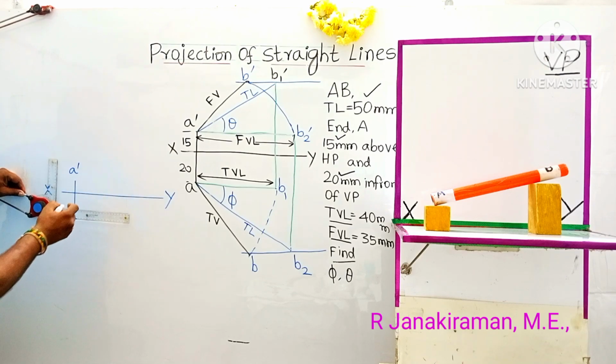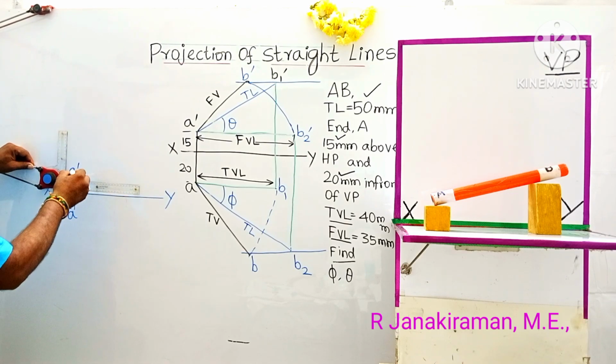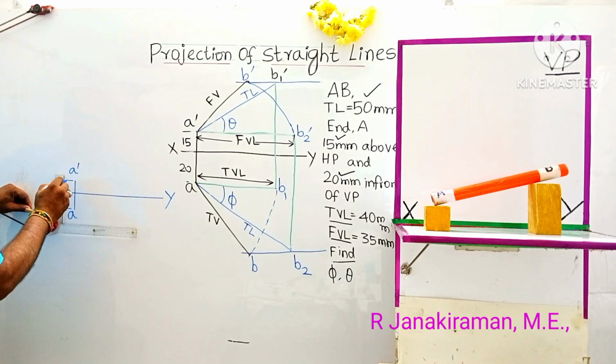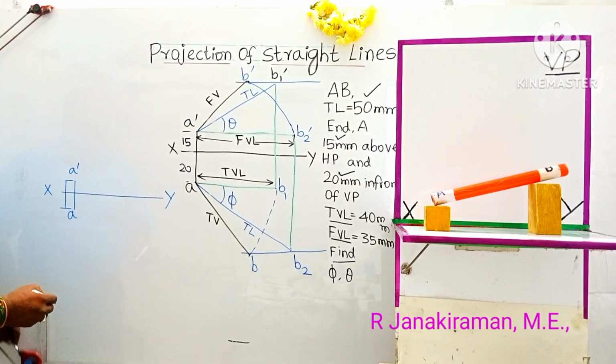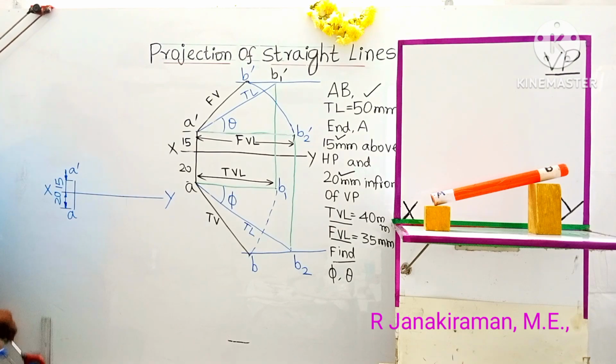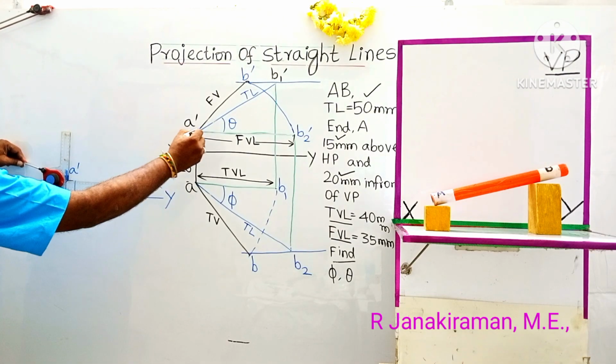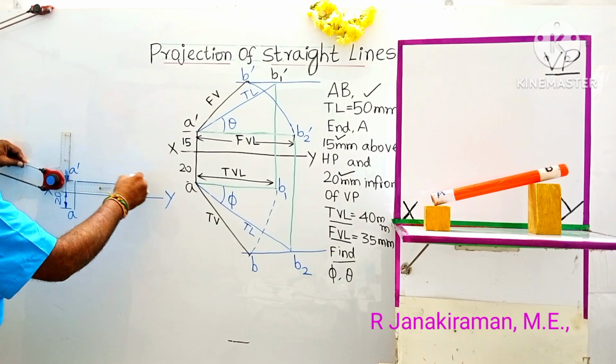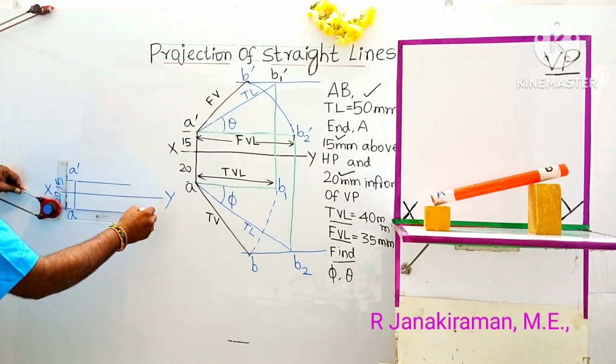Okay. So let us dimension this. Draw a horizontal dimension line and extension lines. Then put a dimension line. Put two narrow arrowheads, shade the arrowheads, and write: above HP is 15 mm. In front of VP is 20 mm, like this. The center is the XY line. So next, draw a locus line passing through A dash. This is the line, in green color. Similarly, for A also draw a locus line.